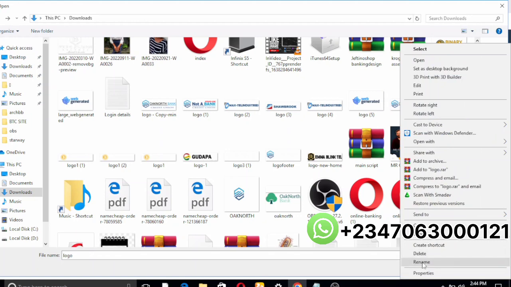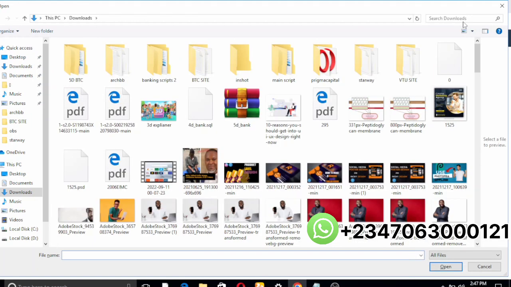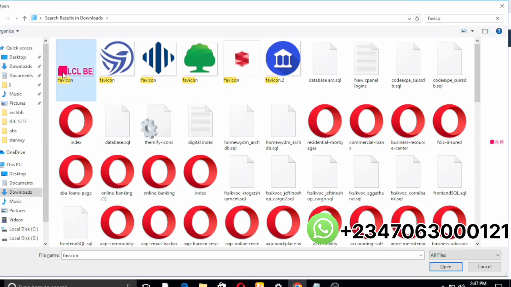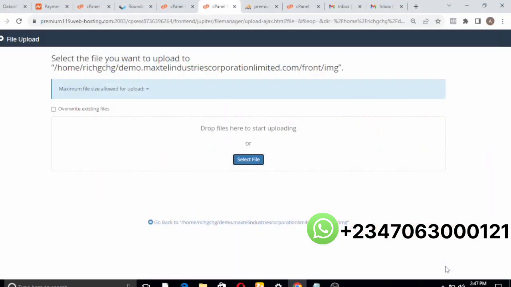Let's rename this. Alright guys, so let's search for this favicon. Let's use this one, right? But make sure the name of the favicon you want to use is favicon.png, sorry. So make sure you have renamed it to favicon.png, then you go ahead and upload it.